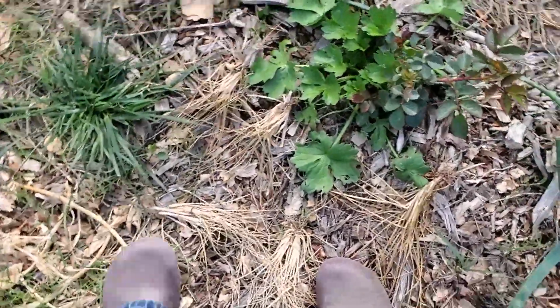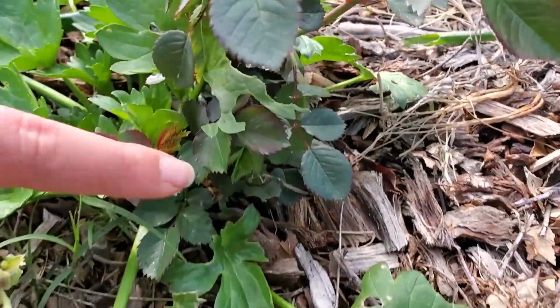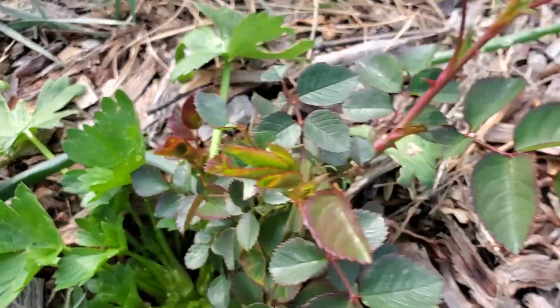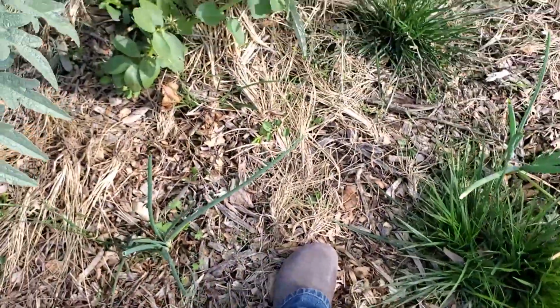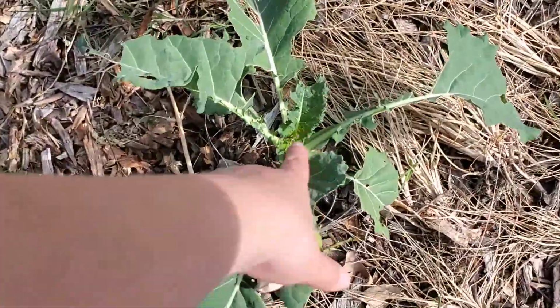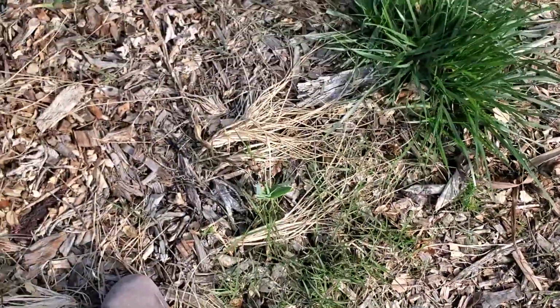Here's a rose grown from cutting that is doing super well. And there's this weed, I think it's something buttercup, that is the most vigorous version of that weed that I've ever seen. But they both seem to be growing really well, so I'm just going to leave them both together. A different type of fava bean, I got the seeds from my old place.